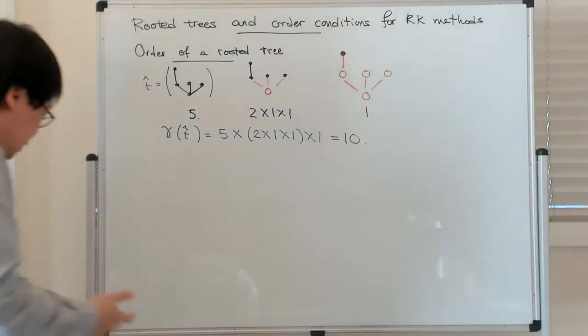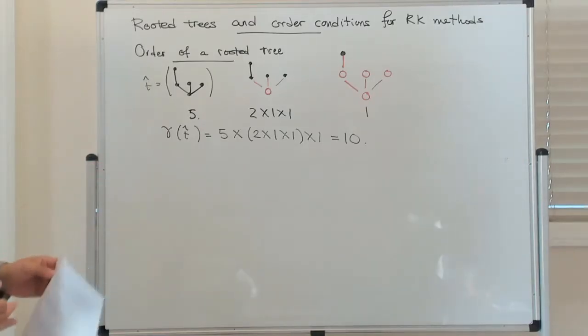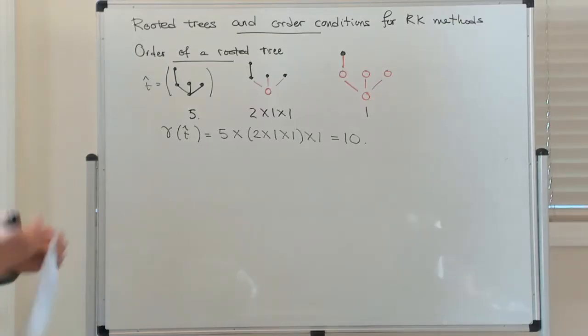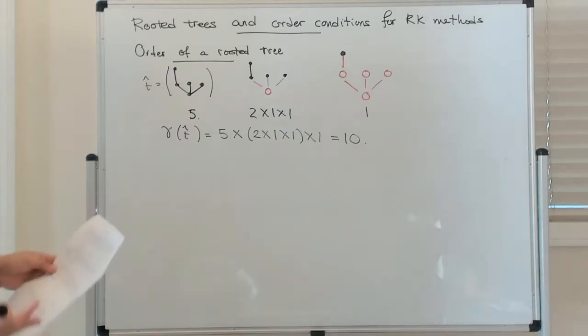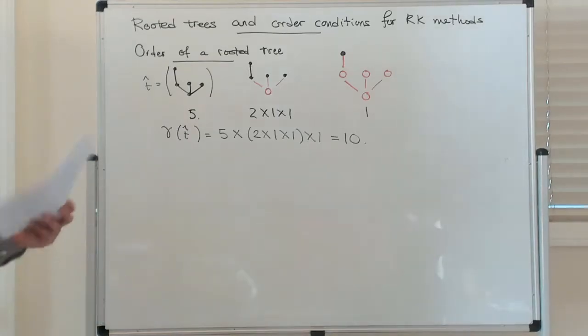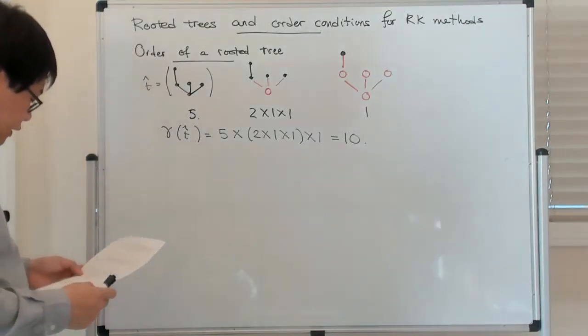The last piece of the puzzle is that I'm claiming I'm going to derive for you an order condition for a Runge-Kutta method. The Runge-Kutta method depends on these a_ij and the b_i, and in the order conditions which we saw before, they involve some combination of the a_ij and the b_i. Then you want to match this with the coefficients inside of the elementary differentials in the Taylor expansion of the exact flow map. So how do you go about doing this?